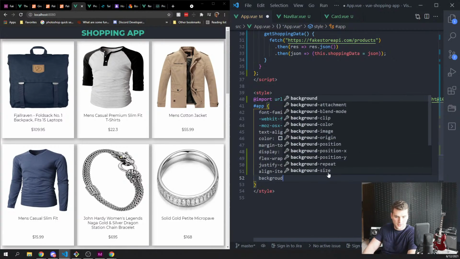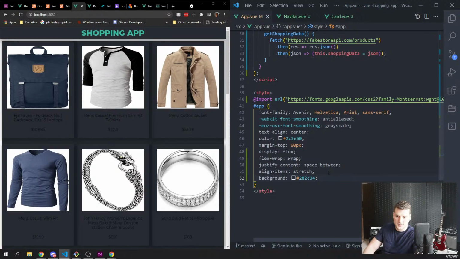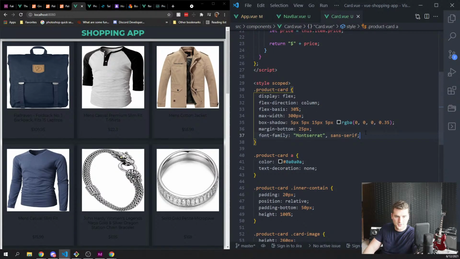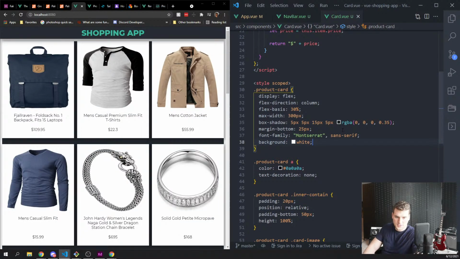So we'll say background that. And then our cards, white, or actually let's do FA. Cool, so like an off-white, they don't look, what is that spacing there?